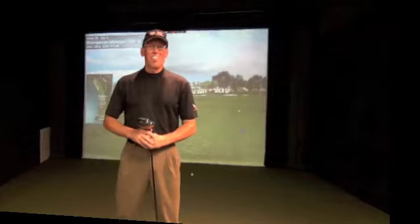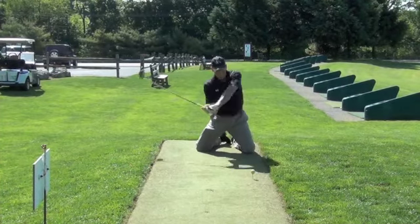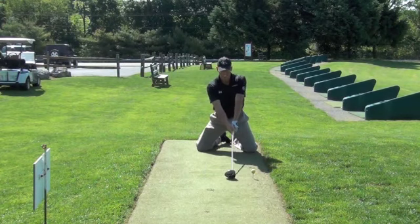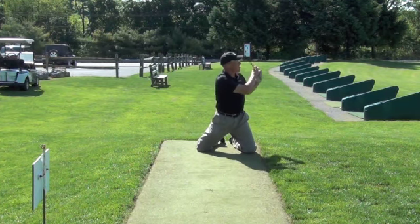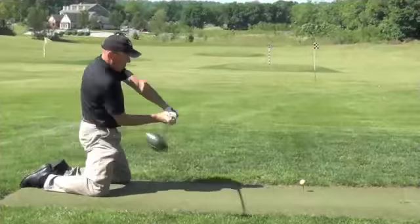The first shot I'd like to share with you today is hitting the shot off my knees. It's a very easy shot, but let me share with you how I do it. When you talk about hitting a shot off your knees, it's really not that hard in terms of overall difficulty. Basically you're just lowering yourself to a different level, changing the plane of your swing by a little bit, and basically making a regular golf swing.